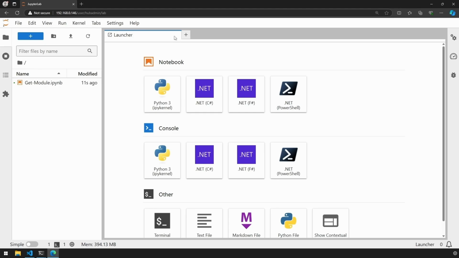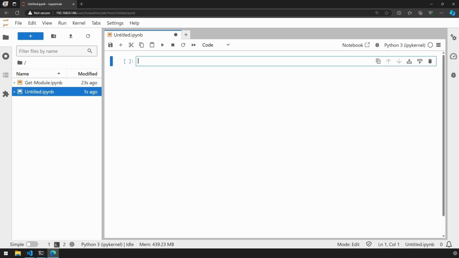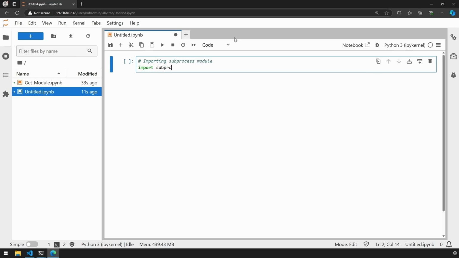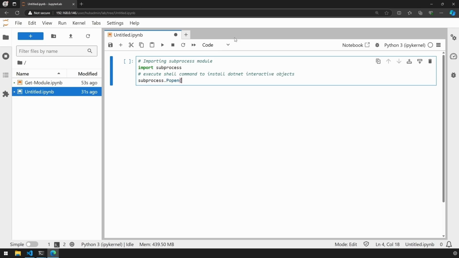But instead of having to direct each and every person on how to open the terminal and enter the command, we can create our first shared notebook that they can run to do it for themselves. Since Python is there by default, we'll create a new Python notebook and enter the command import subprocess to import the subprocess module, a module that lets you run shell commands. Then use subprocess.Popen to run the .NET Interactive Jupyter install. Then go ahead and save it.